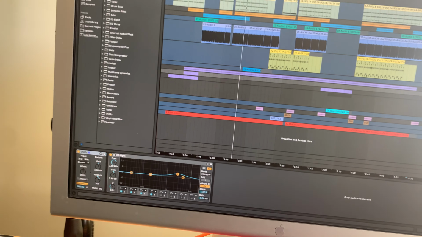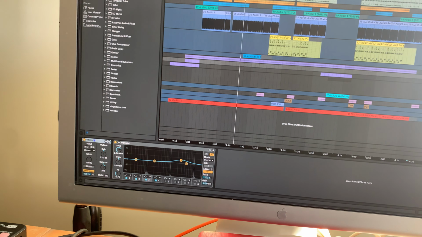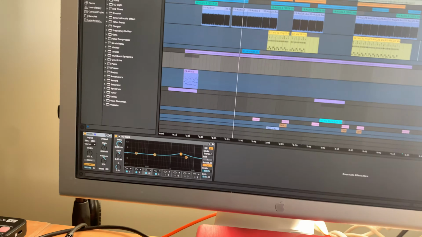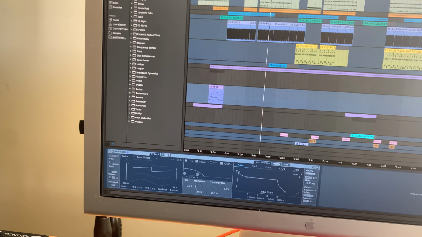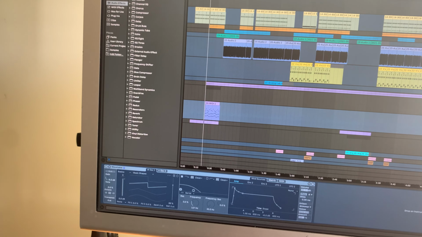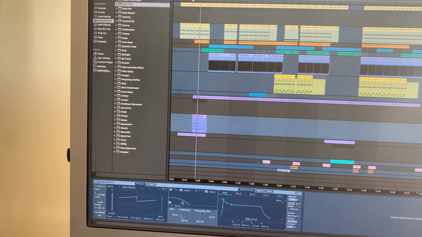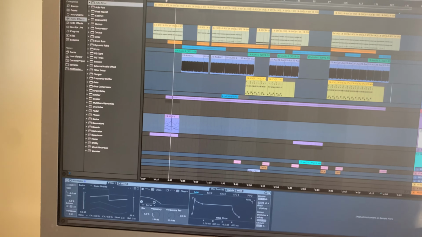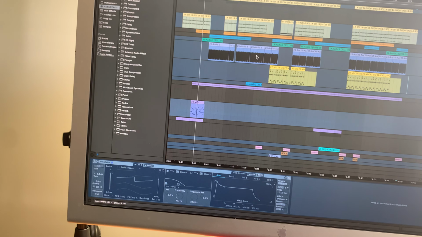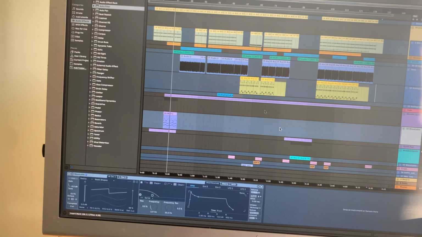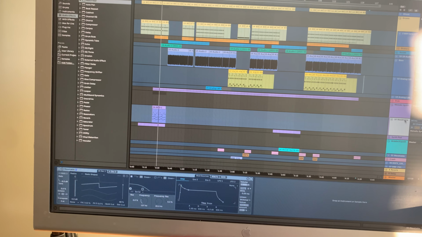This was the piano originally, and all I've done is I've changed it to a synth from Wavetable on Ableton. I've just made it myself. It's pretty basic, but that doesn't mean it doesn't sound good. Again, it's just a saw really, and it's got loads of unison, so it's slightly detuned. 7 voices of unison.